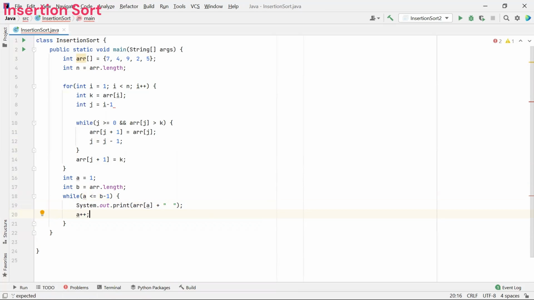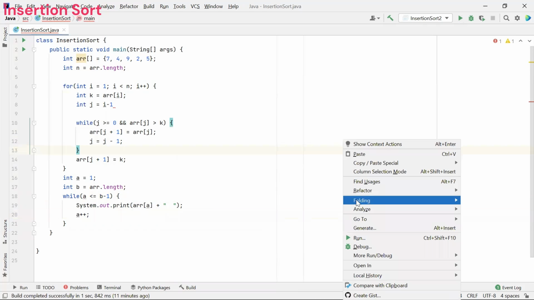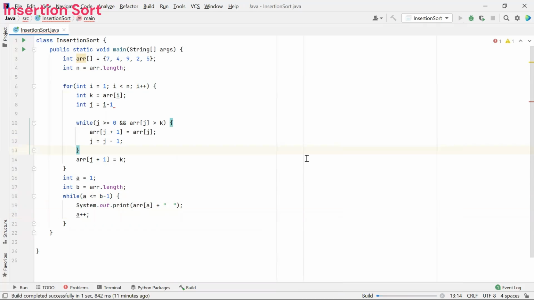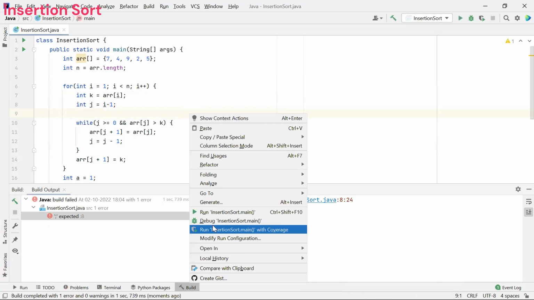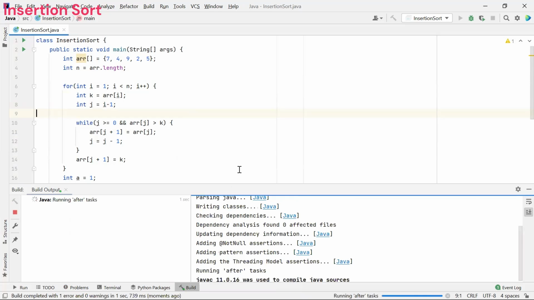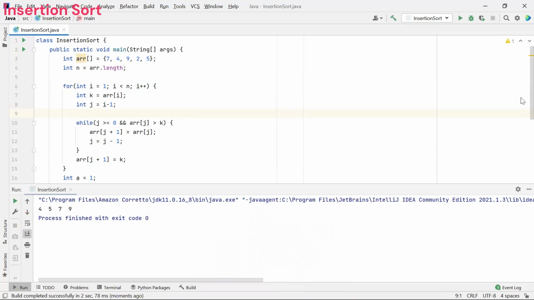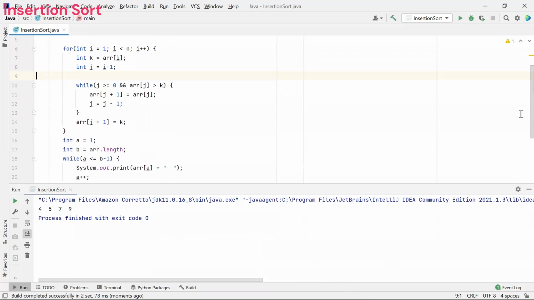So I'm going to run insertion sort, and that will give you the loop. There you go. Now we've got our loop. Oh no, there's a bug. We're basically not printing the first element, so I'll just change this 1 to 0. My bad. Now, finally, we have printed our array using insertion sort.